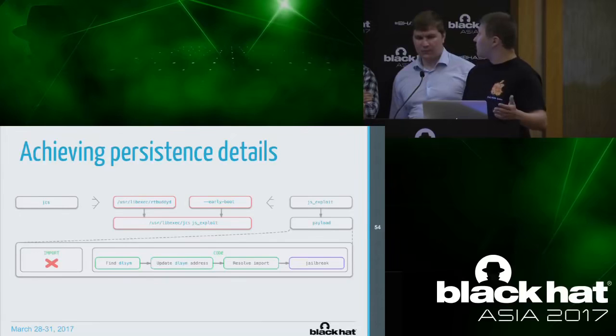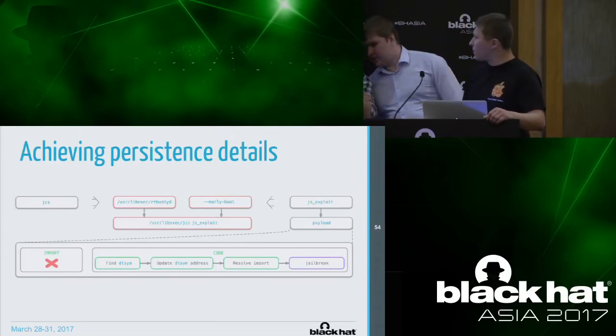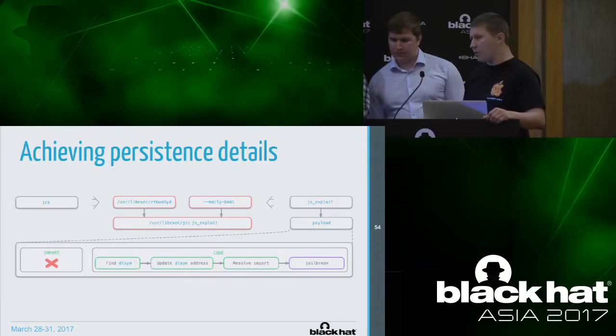It looks easy, but the payload needs to be crafted specially because you don't have much loader or anything like that in there. So our payload doesn't actually have imports. We need to find dlsym in memory, then we need to update the address, then we need to resolve all the imports, and then finally, using some code sign bypass trick, we need to run our jailbreak binary to restore all the patches in the kernel.